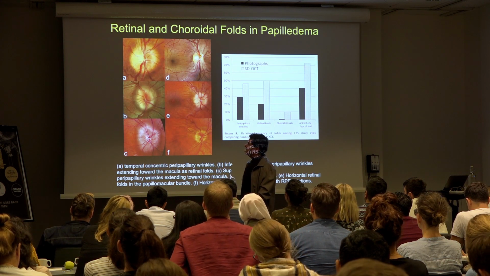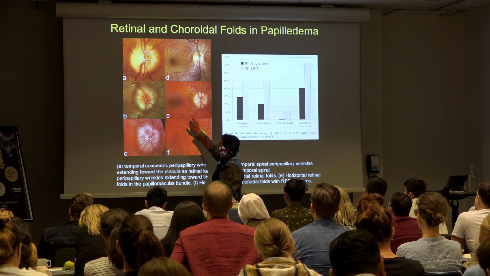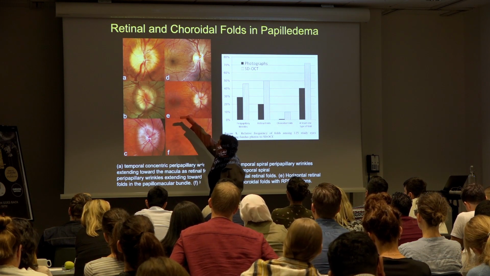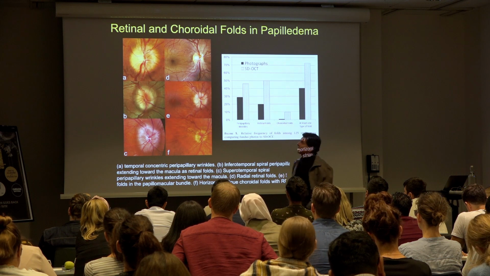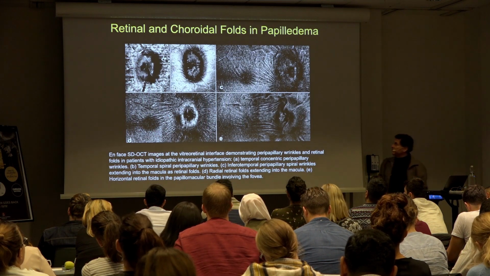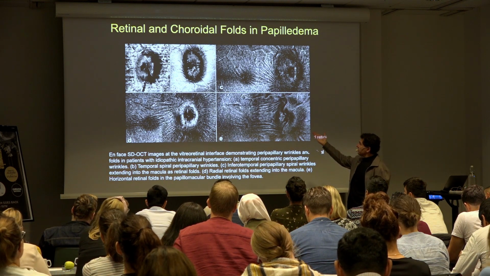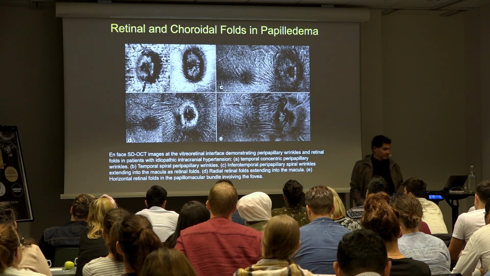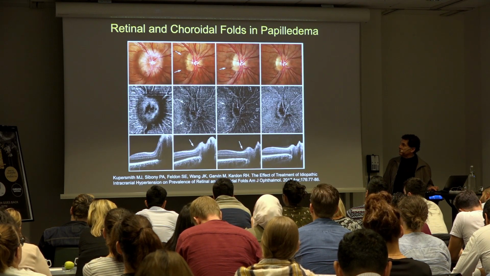seen this in pseudopapilledema. And what differentiates other forms of edema from raised intracranial pressure is when you see radial folds, so going in that direction, that's usually deformation of the nerve from raised intracranial pressure. So radial folds is somewhat more specific for papilledema. And if you look at the en face view, so if you have a volume scan, most of these instruments, you can look at the en face, you'll see the folds much more evident. So it's another sign that you can use to your advantage. Sometimes they're not that obvious on the fundus photo, but on the OCT en face, you can see them much easier.